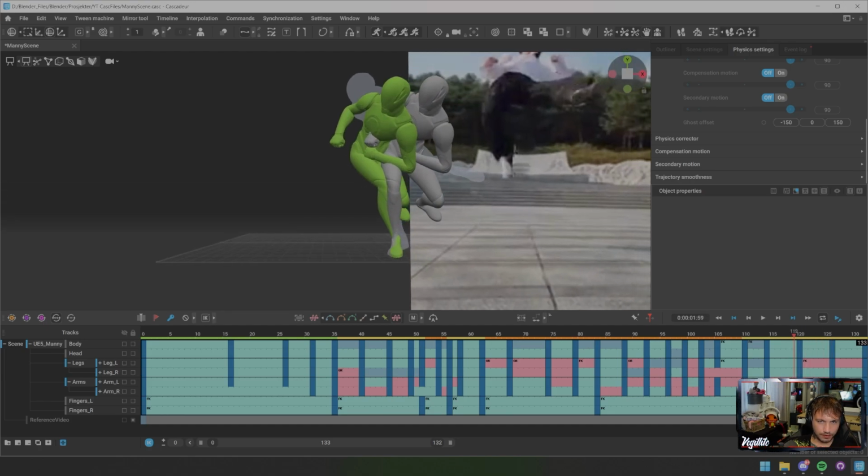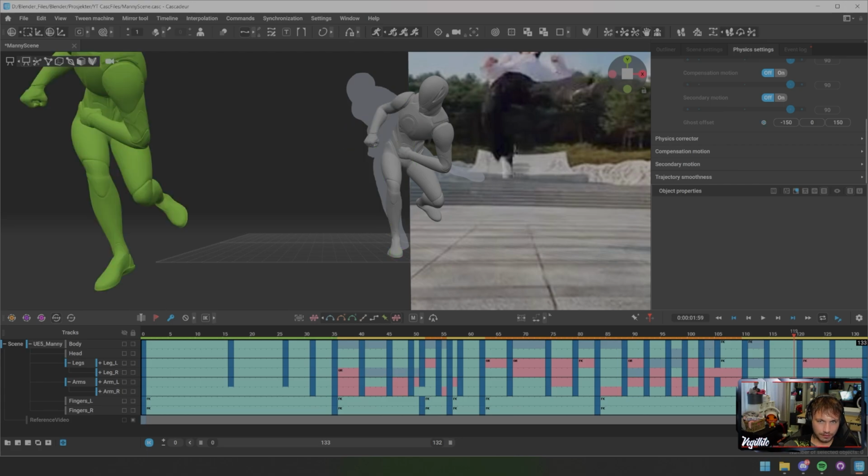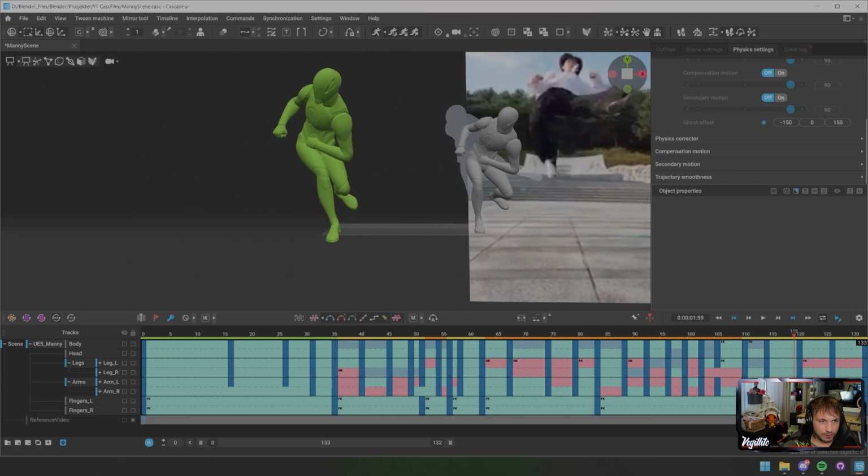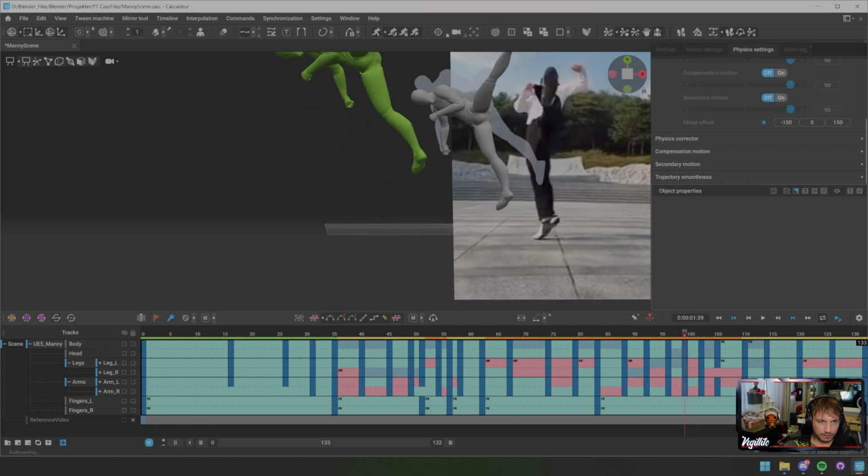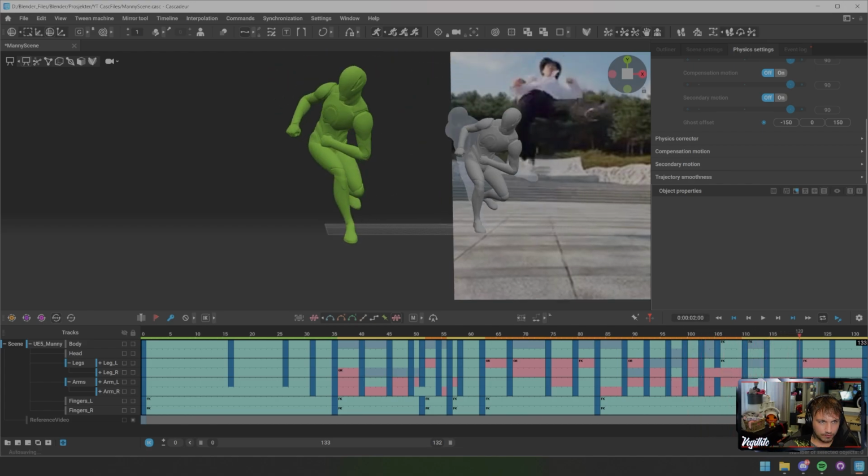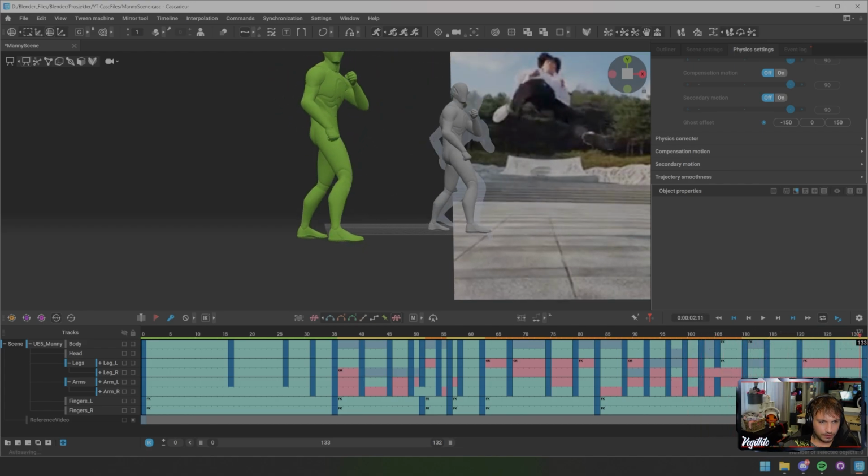Now it wanted more to the side again, but after our fixes it seems more fair, to be honest.